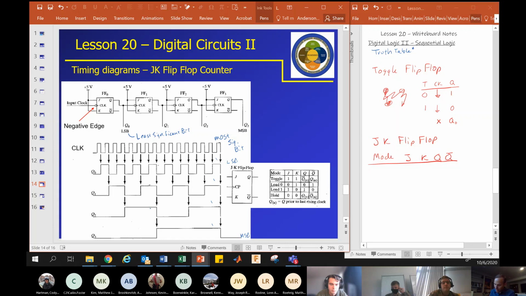And you can look at this at any other state. Here we have 0, 1, 0, 1, so that's indicating 5 clock pulses have gone by. Is that right? No, that's 0, 1, 1, 1. Whoops. 0, 1, 1, 1. So 7 clock pulses have gone by. Okay. All right.